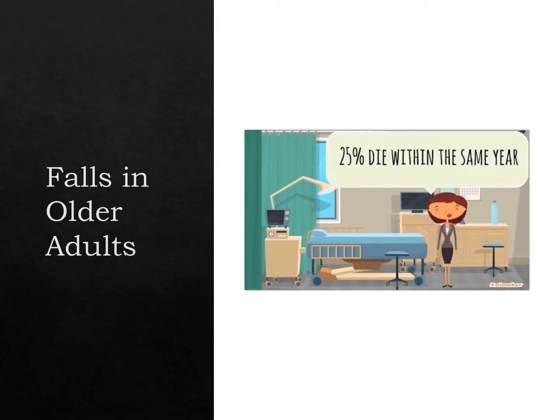The Centers for Medicare and Medicaid Services list falls as a never event. This means they're non-reimbursable when they occur in hospital settings or organizations that get CMS funding. Falls are the leading cause of fatal injury in older adults, according to the CDC in 2017. Falls in community settings are the most common cause of non-fatal trauma related to hospital admissions.